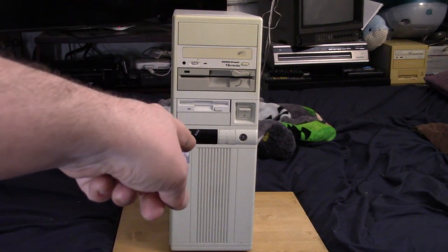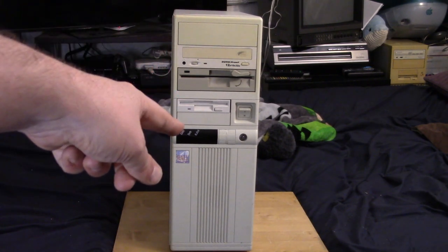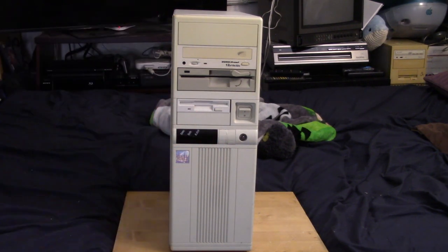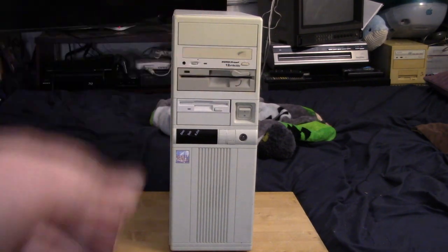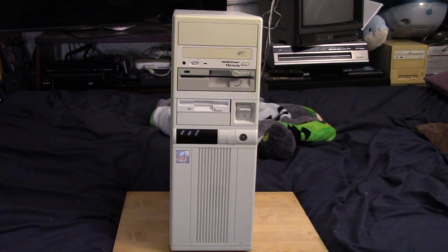I think that's an LED down there. I swear when I first got this machine and started it up, it said 166 in the LED display down there. I didn't really do anything. The next time I powered it up, there was nothing there. And it got me thinking, did I really even see something there the first time? But I swear I saw it display 166. Yes, I tried hitting the turbo button on and off and jiggling wires, and I just couldn't get that LED display to come back. But when I pull this case apart, I'm going to see if I can get the LED running. That would be cool, because LED displays on cases are always awesome.